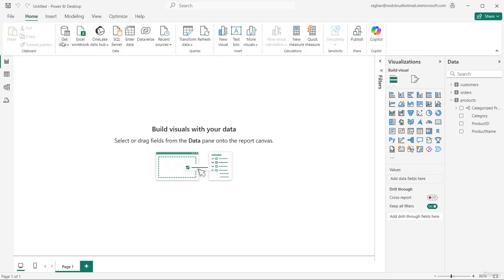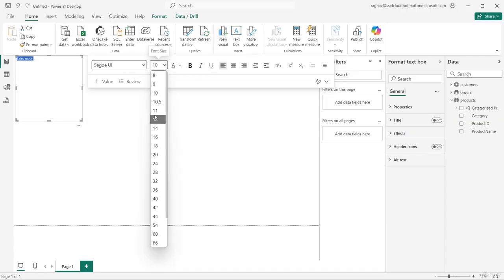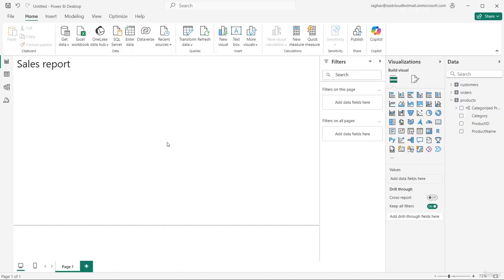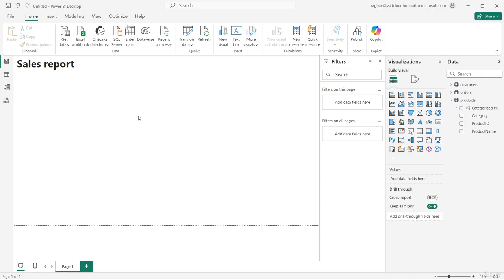Now in the ribbon above the report design, let's select a text box, and here we will type sales report and change the size. 32 is fine, and let's also make it bold.